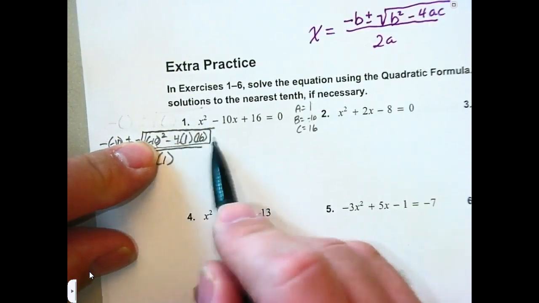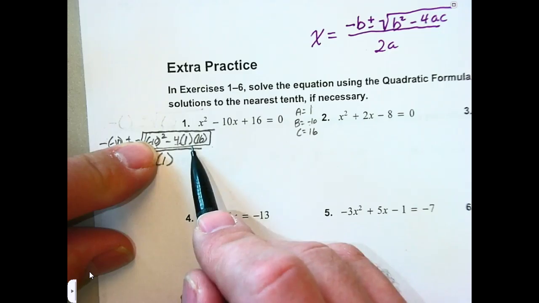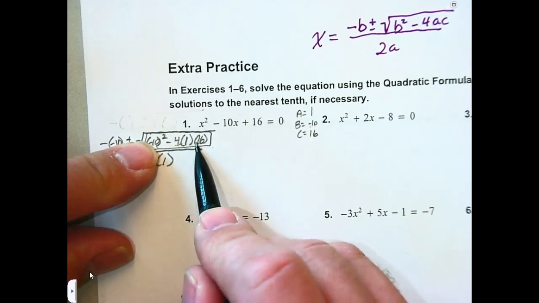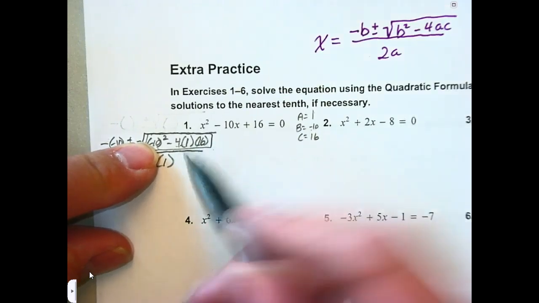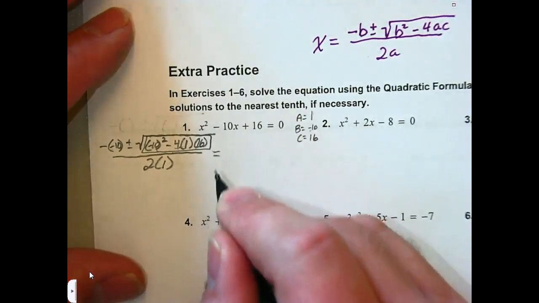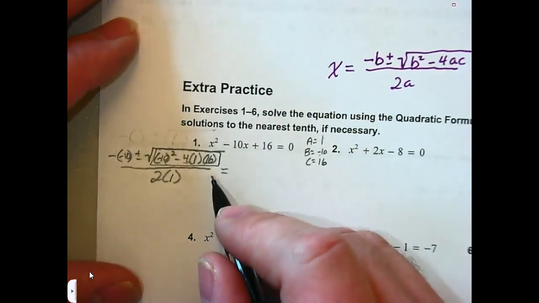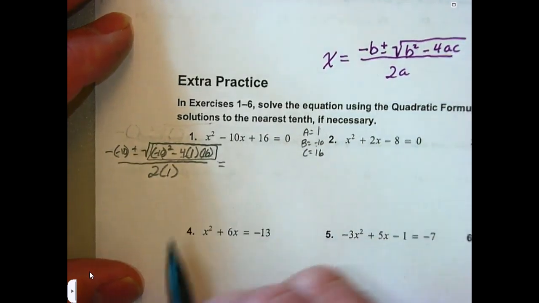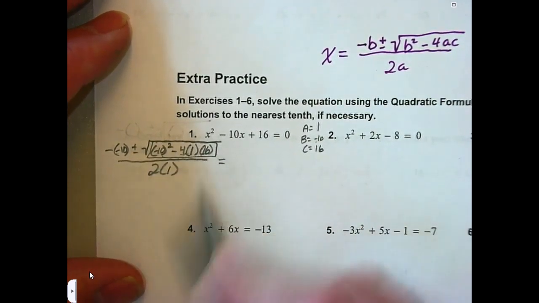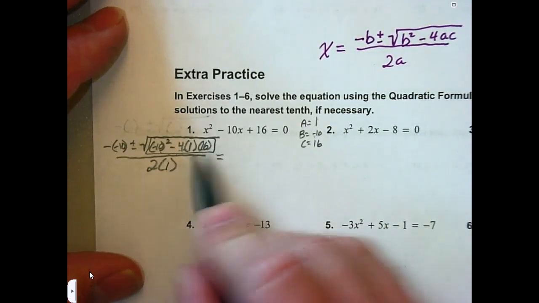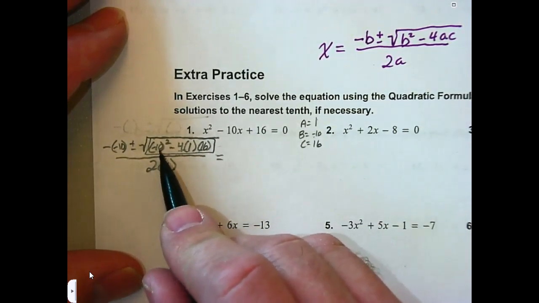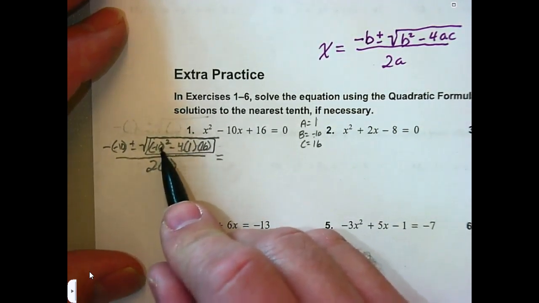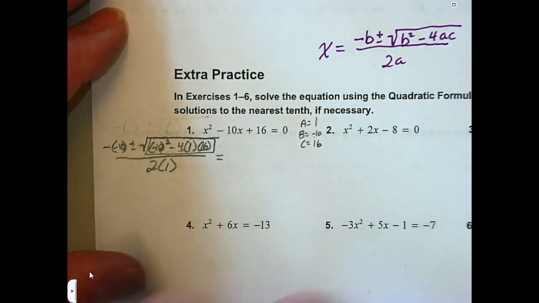Well, one piece is just saying, hey, I have 100, I have 64. Am I going to get a positive or negative? If I have 100, I'm taking away 64, positive or negative? Positive. Therefore, you have to keep going. If you say, hey, that's negative, you're done. You just write no solution. That's the shortcut, right? That's why you do the discriminant first. If you do all that math, you're like, whoa, I'm taking a bigger number away from a smaller, that's negative. That's no solution. You just stop, write no solution, and move on with life.